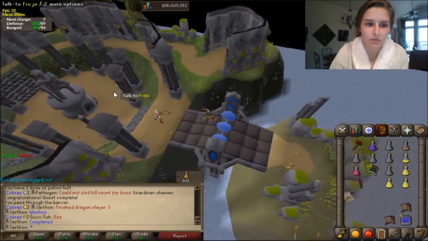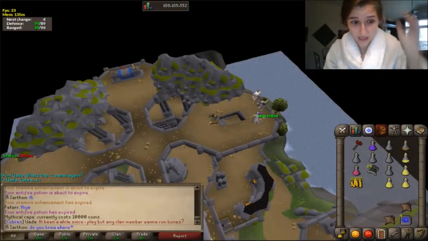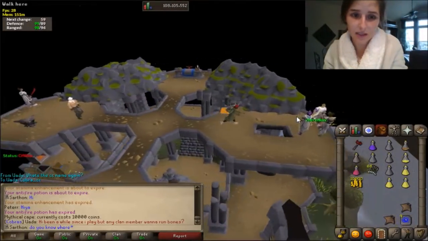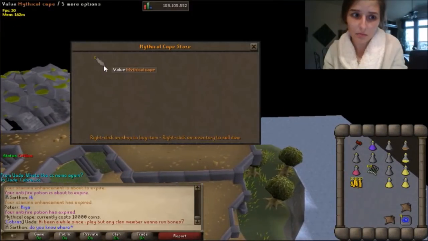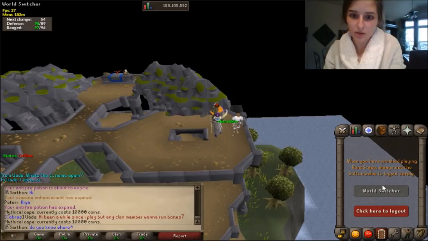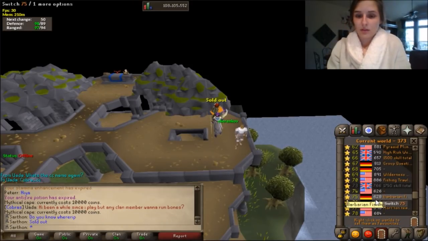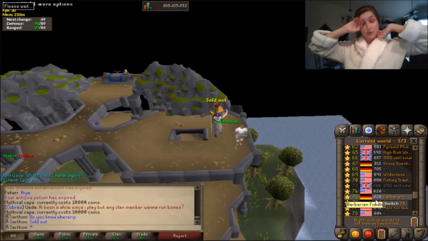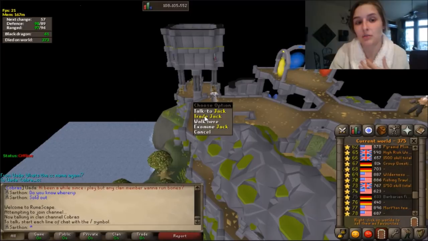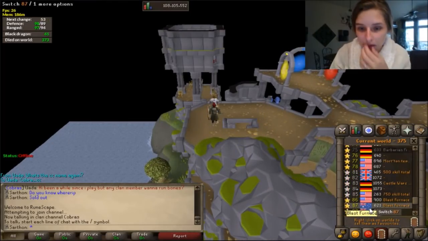Okay, so we'll just see how this goes. Okay guys, I completed the quest and I'm in the Mythics Guild and I'm getting my... I don't have any more of these? What? I guess someone bought it on this world. RIP. Sold out. Okay, I'll go to another world. Basically, the cave is cool. It's not my favorite. I'm not a big fan of blue and whites, and why are they sold out on every world?